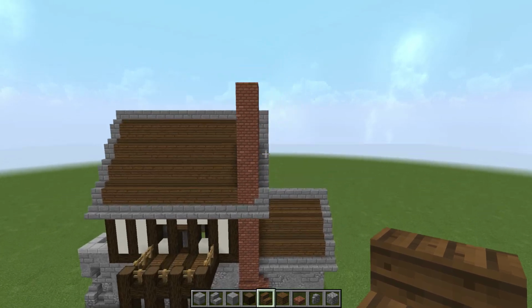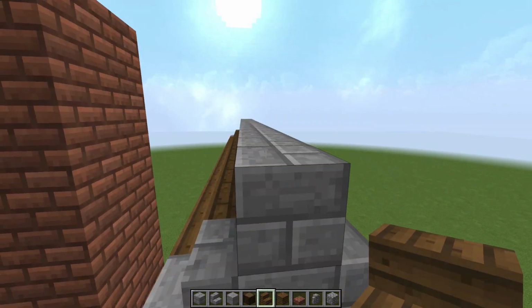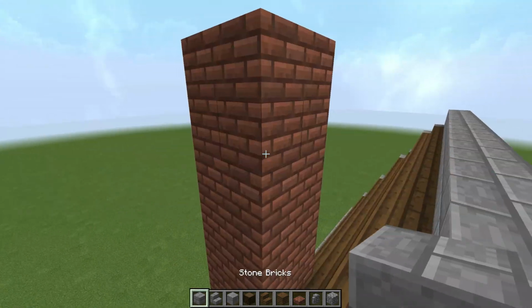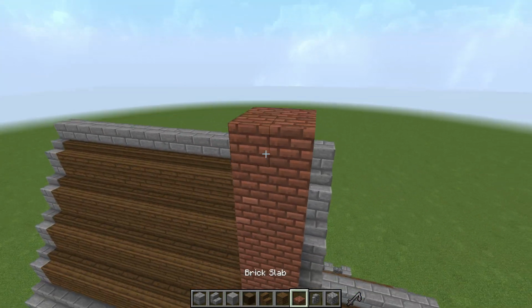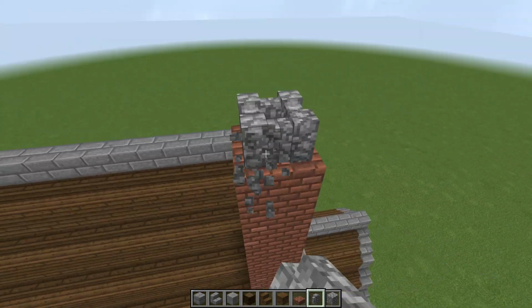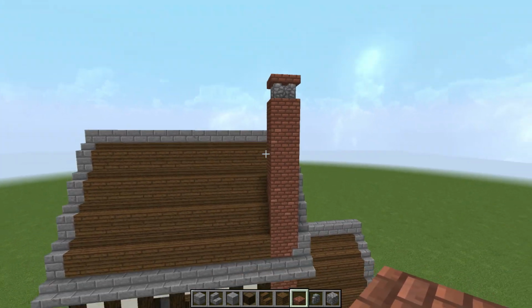And I took this little fireplace chimney thing all the way up at least two higher from the highest point here. So if you look at it, this is one and two. So two higher from that point. This one, I'm just going to go with a full set of copper wall. And on the top, I'm just going to put a full set of slabs. Very simple, just like that.